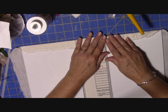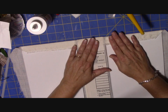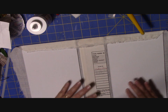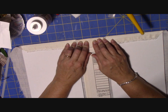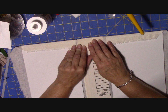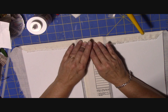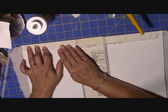I'm just going to pull this around here like this, trying to keep the books in line. Because the material moves, but I don't want the books to get out of line. And I'm just giving this a good pull while trying to keep the book pieces itself from moving. And this is where, if you have some clips, that will come in quite handy.